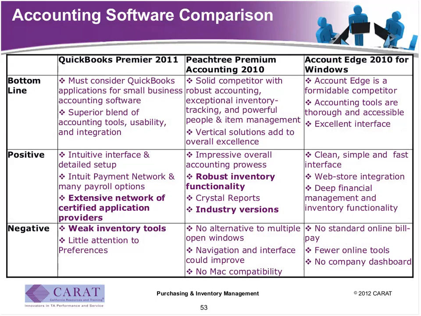primarily with QuickBooks Premier 2011. The major advantage you're going to see with QuickBooks is they've got a very extensive network of certified application providers, and that's extremely important when we're talking supply chain management, because these certified application providers are providing most of the supply chain management functionality through their add-on applications.